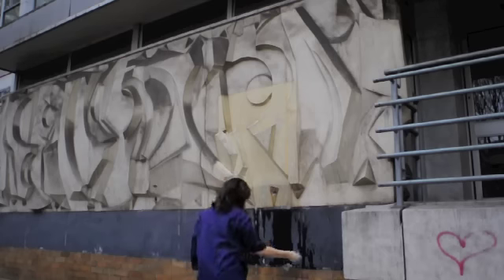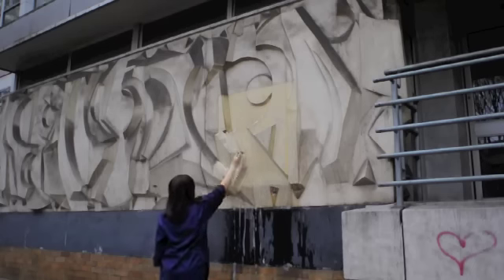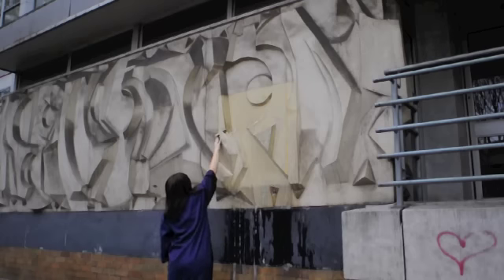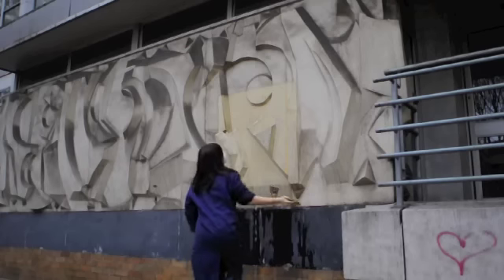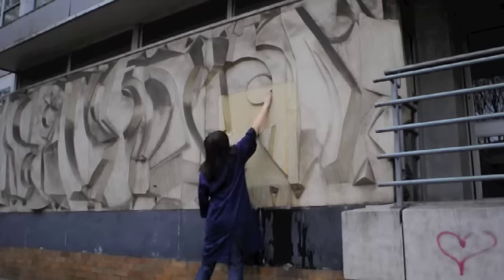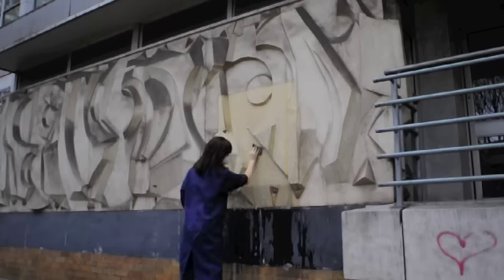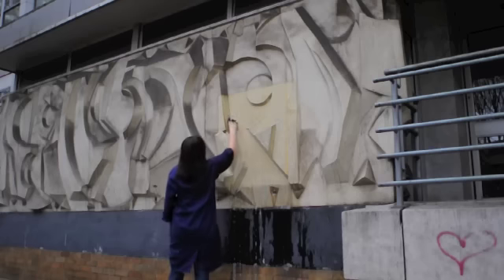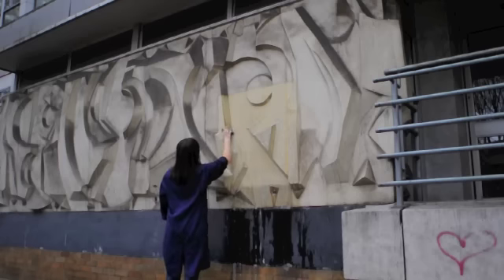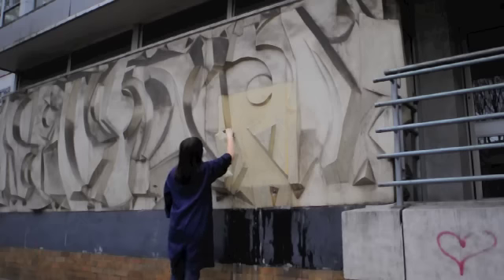The buildings were very new because they hadn't been built that long, and they were still building a lot of Swansea even then. I can remember as a young child going to the market with my parents — it was just not long after the war had ended, and they were still building Swansea market. There was a lot of building work going on, and you would see a lot of bomb sites in Swansea in those days, but most of Swansea by then was being built up.